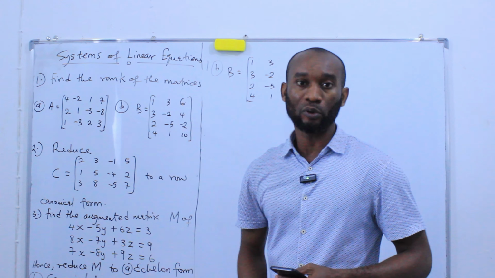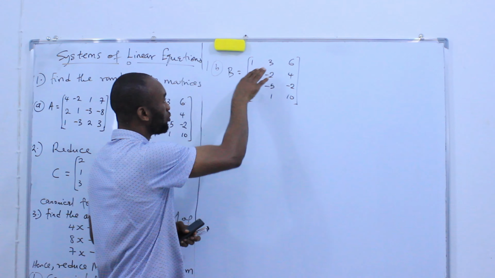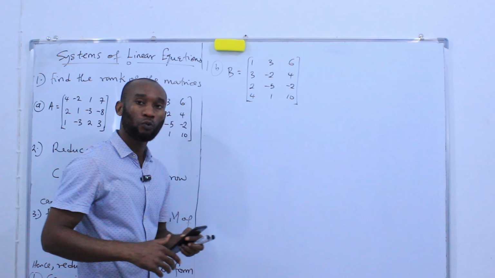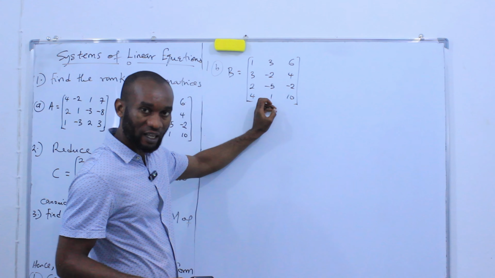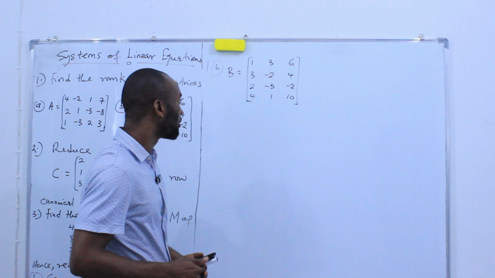Now, we are going to start by row reducing this matrix. Since it is already well placed and well set, we have 1 up there. So with this 1, we can eliminate this and make it 0, make this one 0, make this one 0. That is the numbers under that coefficient 1. Once we make these 0, we see the situation of the other numbers and see what we can do from there.